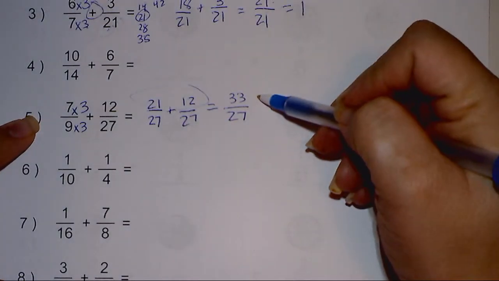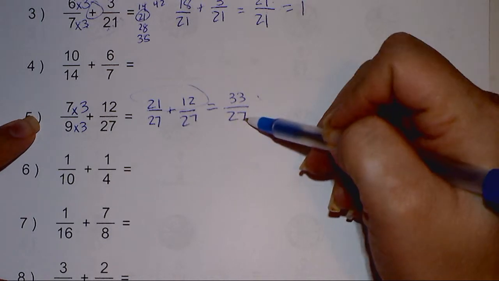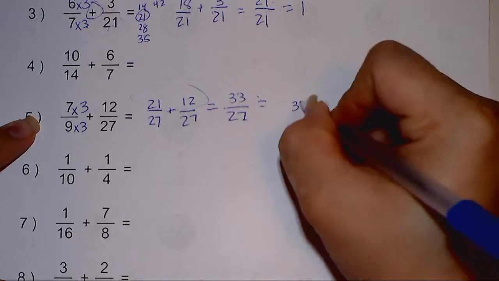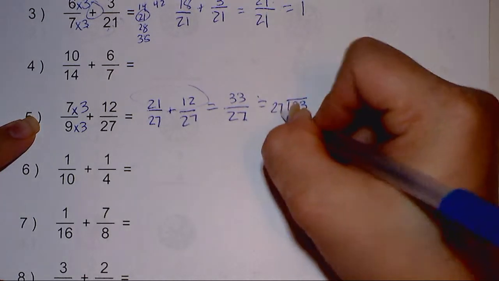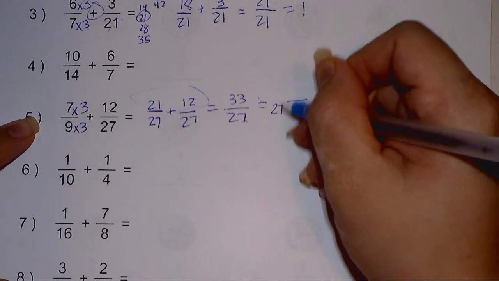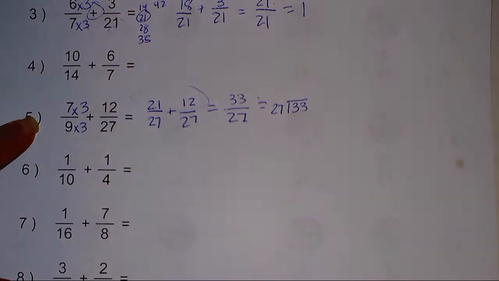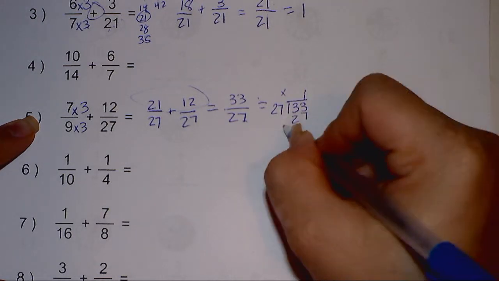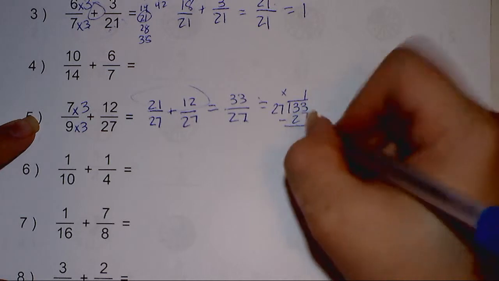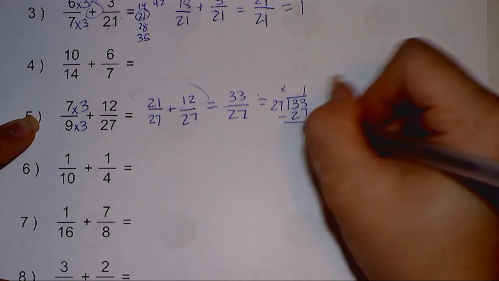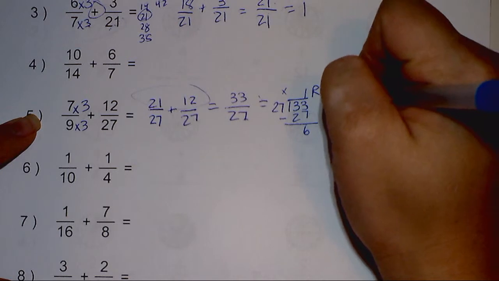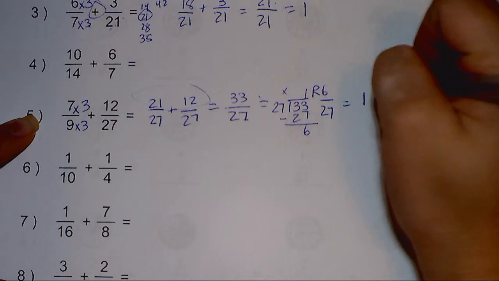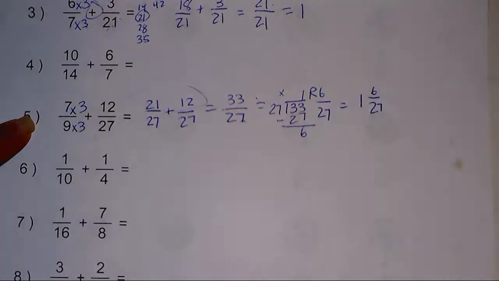So this is one where 33 is already bigger than 27, so you know you have a whole number somewhere. So 33 divided by 27, okay? And we know that if I multiplied this by 2, I would already be in my 50s. So just try 1. So 27, 6, and 0. Okay, so remainder 6 out of 27. So I have 1 6 over 27.